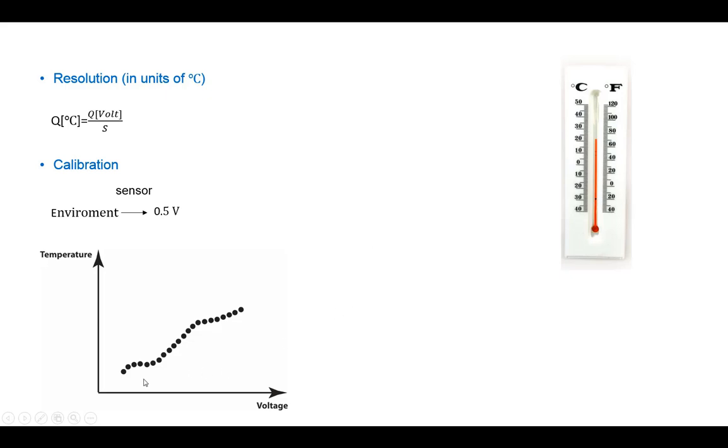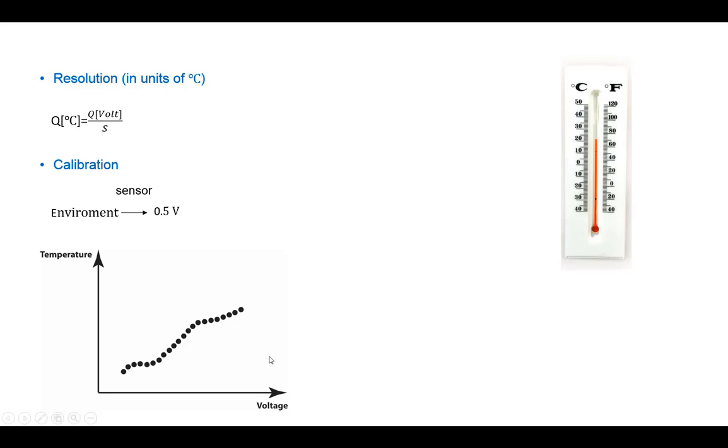We get that sensor, put it in one ambient, we measure the output voltage of the sensor, we measure the temperature of the ambient by thermometer, and then repeat these for different ambient temperatures and measure the corresponding voltage at the output, and finally connect these points to each other and find the curve, and then give that curve to the system.